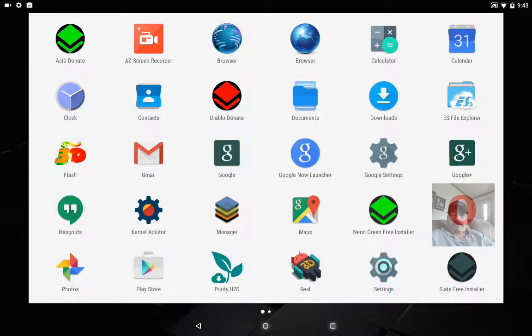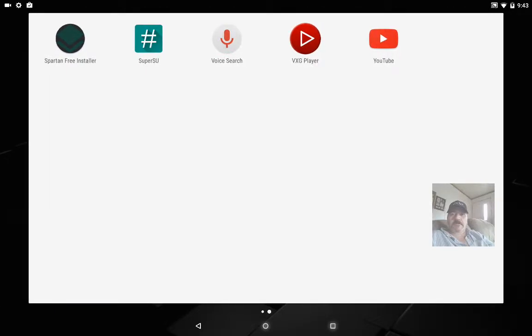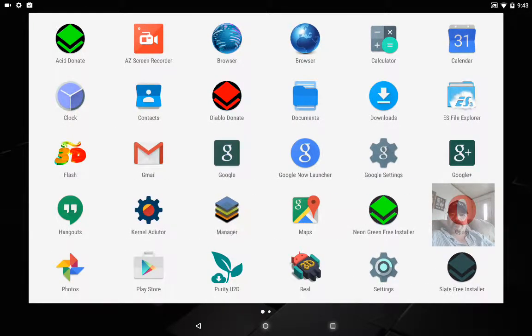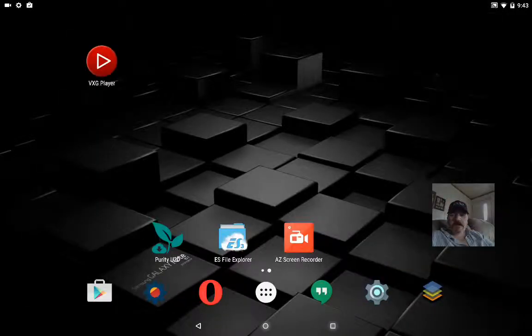So what I did was I downloaded Opera browser. It works pretty good, because I don't like using Google Chrome much at all.